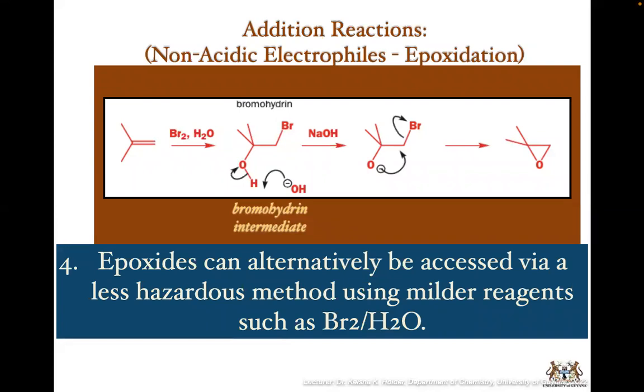Once that cyclic bromonium species has formed, we can then expect that our nucleophile will come in and open that up the way the bromide did before, except that our nucleophile is not bromide, it will be water. And that's because water is going to be a better nucleophile than the bromide itself. So if we remember our scale of good nucleophiles, we will recall that the weaker the base, the poorer the nucleophile.